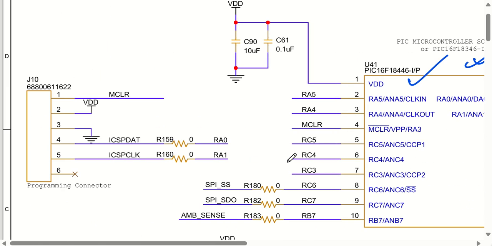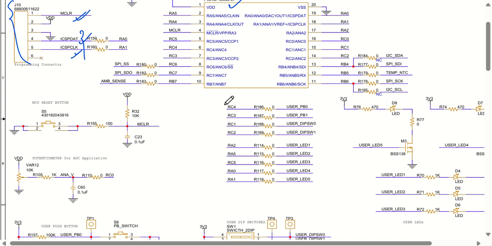However, as you can see, we have a PICkit 3 programming connector. It requires only two pins: one is ICSP data and one is ICSP clock. After programming, this clock pin and data pin will be utilized as IO pins. That's the reason we are going to make most use of them. And we have the MCLR pin, which is a reset pin. Now let us quickly go through the different parts that are there.